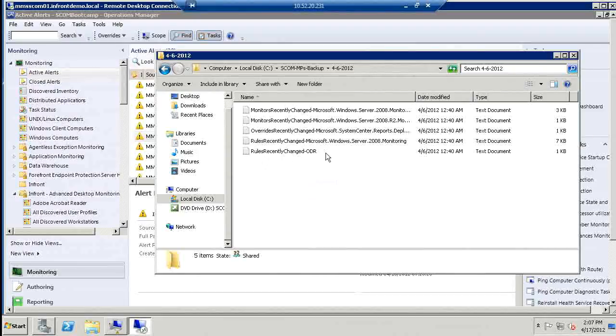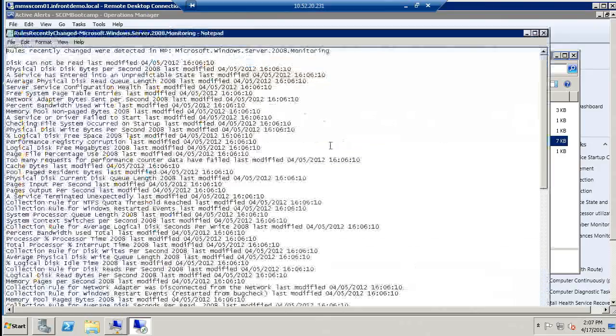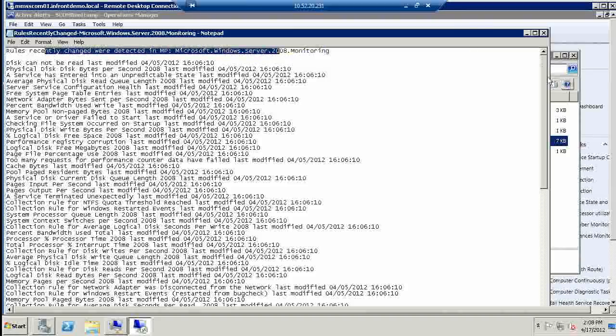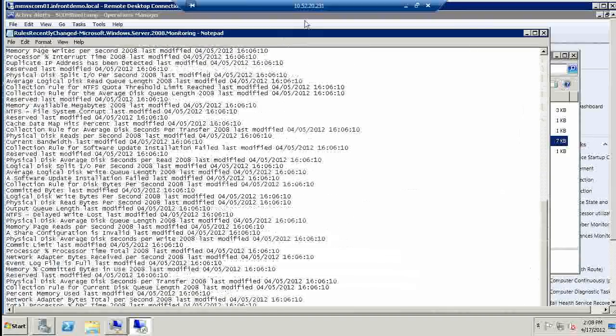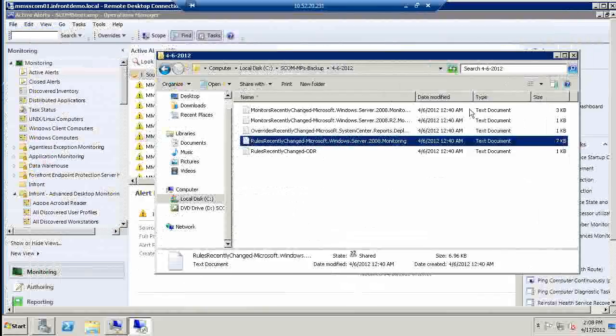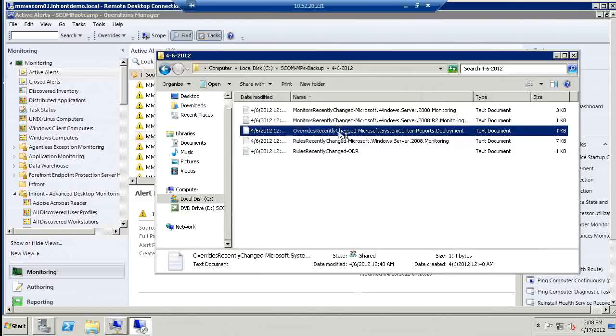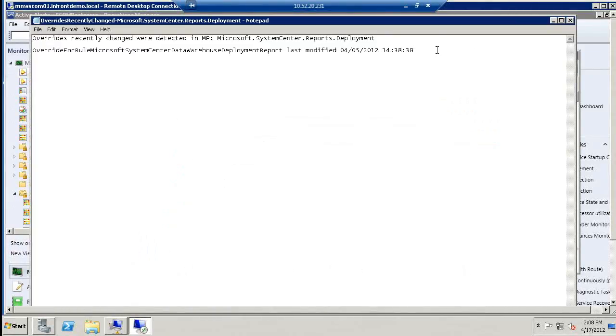So if you're interested in knowing which rules recently changed in your Server 2008 monitoring, here we can see the rules that were detected. And this looks like it was likely through an import, so it wasn't a significant change by a user in terms of overrides. But if we look at our overrides in particular, we can see what override was last modified and the date and timestamp of when that override occurred.